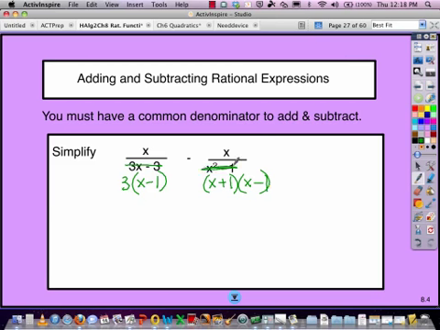And so that's now gone. So we start looking at them and saying, oh, what do we have in common? Well, it looks like when we finish here, we're going to need a 3. We're also going to need a minus quantity, and we're going to need one of those plus quantities. So our common denominator is really going to be made up of those 3 factors.